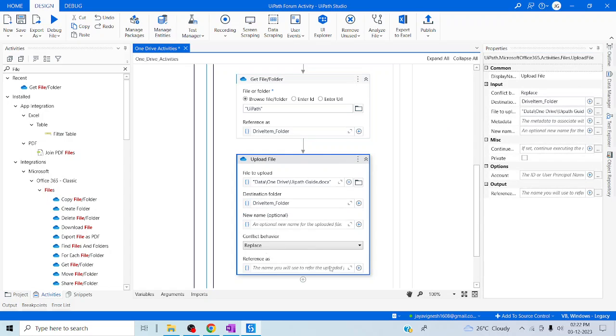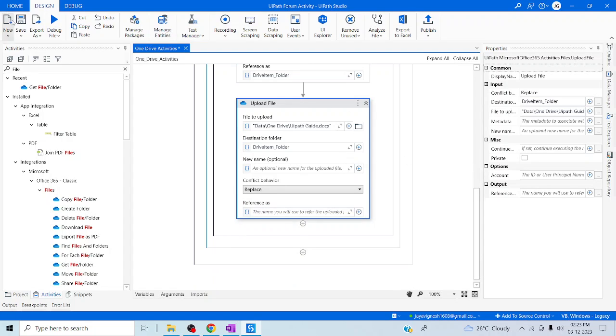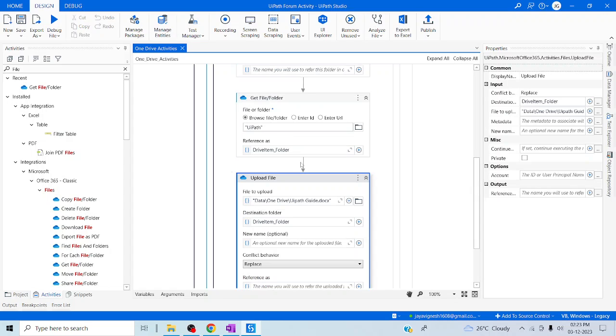Awesome. Here you can see one more thing called conflict behavior. Do you want to replace a particular file if it is already in the cloud, or do you not want to replace it, or auto rename? Auto rename is a main feature. When we have multiple files and you don't want to replace the particular file, but you want to upload some file which you currently have in your local drive, in those scenarios you can use auto rename, which will be very useful for you. In our scenario, let me make it replace. Perfect. Let me click on save and then debug now.